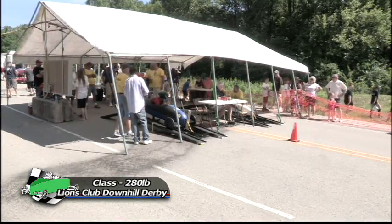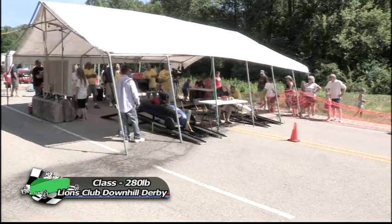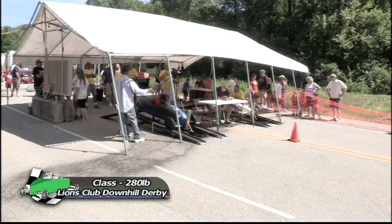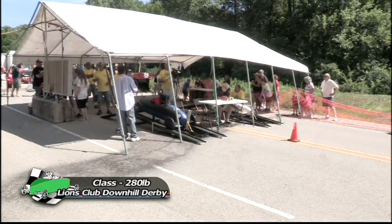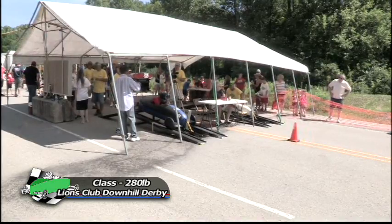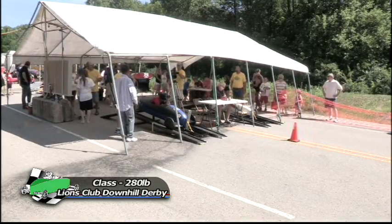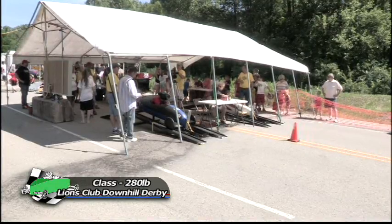Looks like they're doing something with Riley's car. Can't quite tell, as the gentleman who was there by Riley, Larry, is blocking me, but it looks like they're maybe fixing that brake because Riley has had their systems. Riley Smith in the 352, in lane 2 is 65D, Dakota Reed Summer.